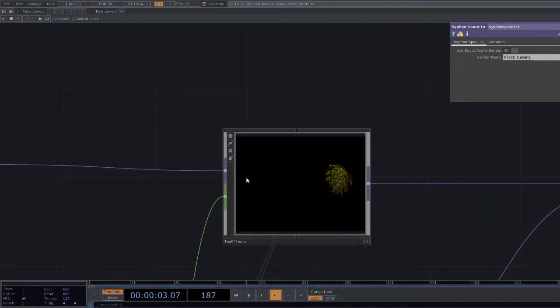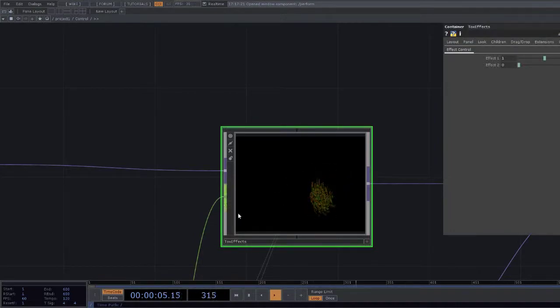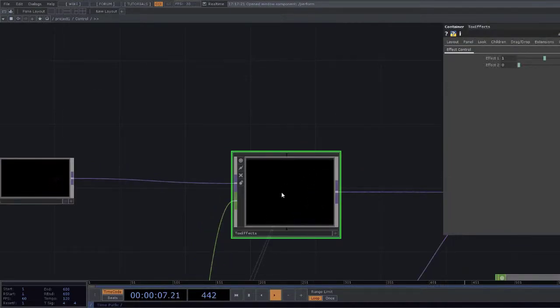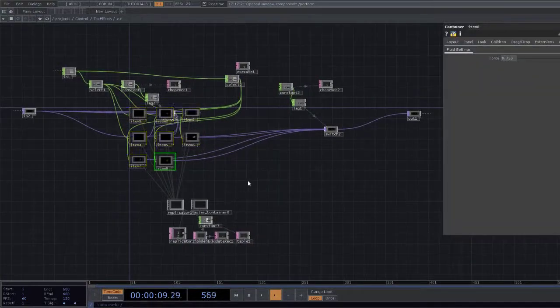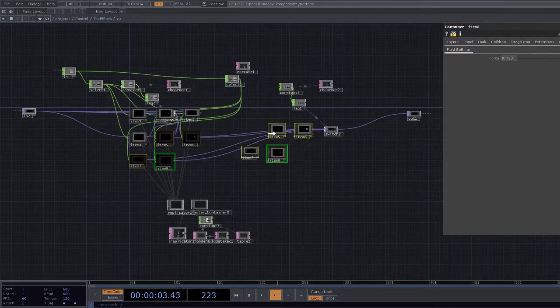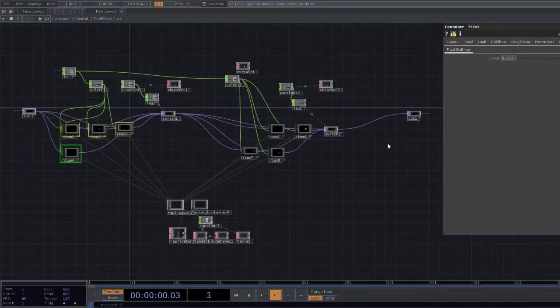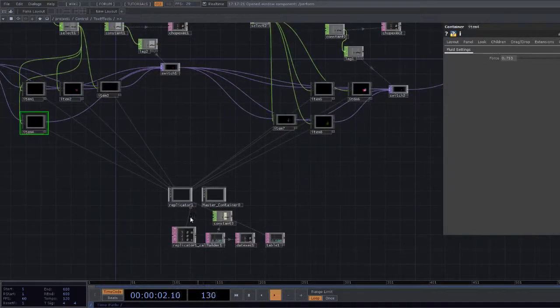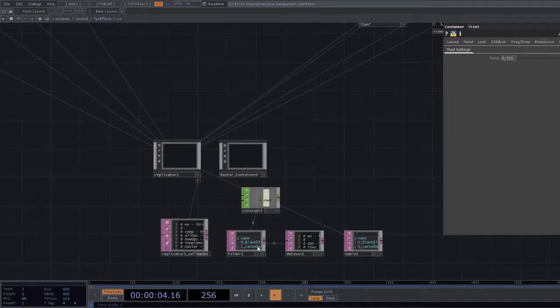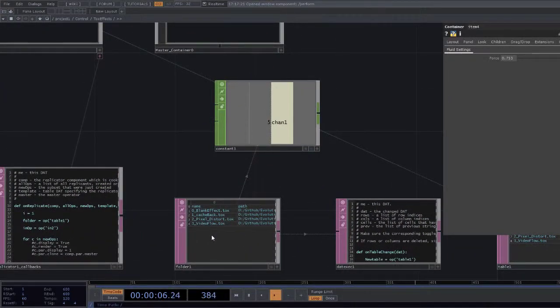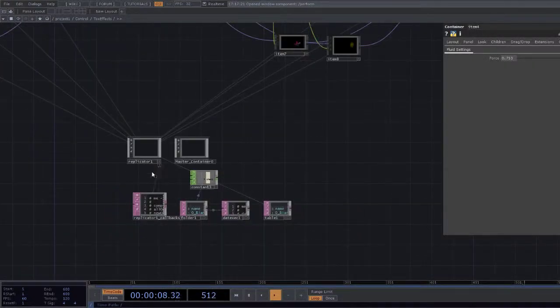Inside of this tox effects container, we have all the different effects we have in our project. These are loaded in and then sent through a switch. I have a folder with different toxes, so those are loaded in.